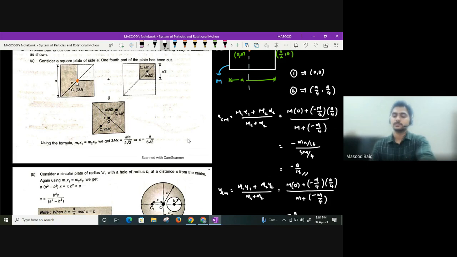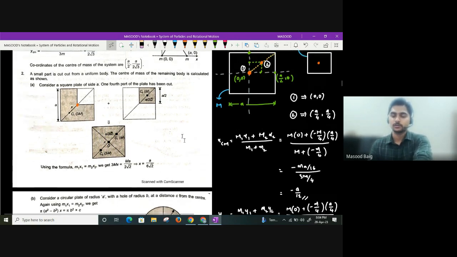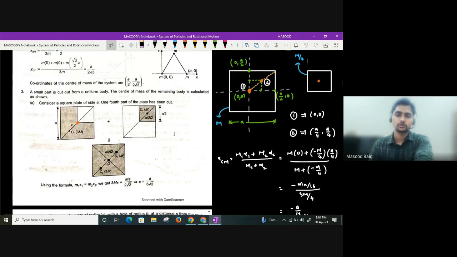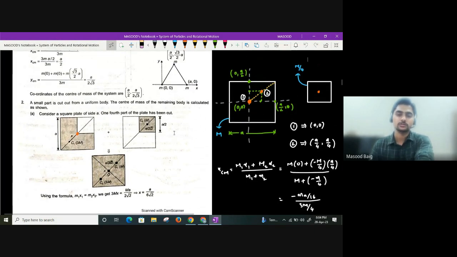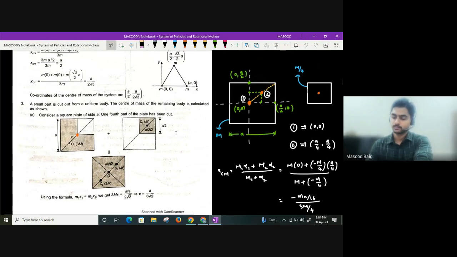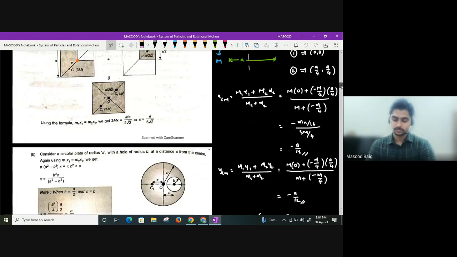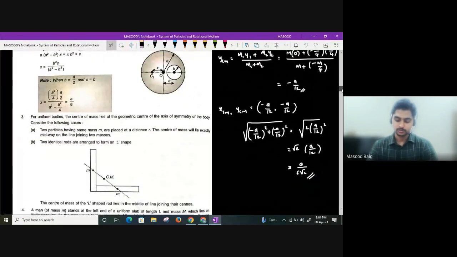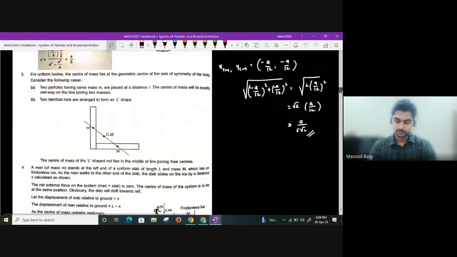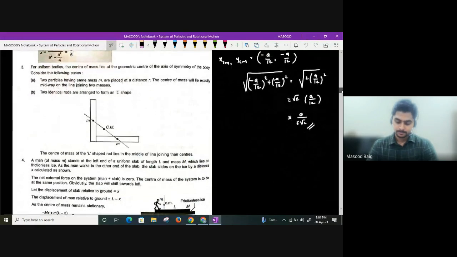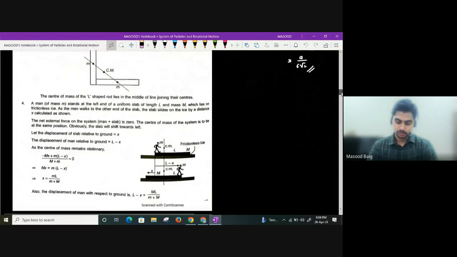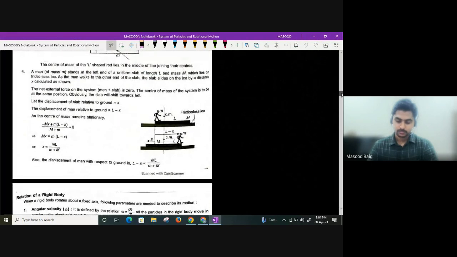Clear, everyone? These are very important because a similar type of question was asked in the previous year also. Understood, everyone, how to find the center of mass of removed portions? I hope you understood. This you can do again, right? Not that much necessary, guys. Again, this question is important. Let us see.